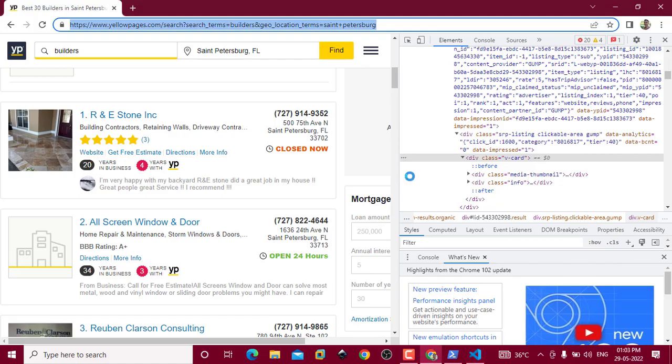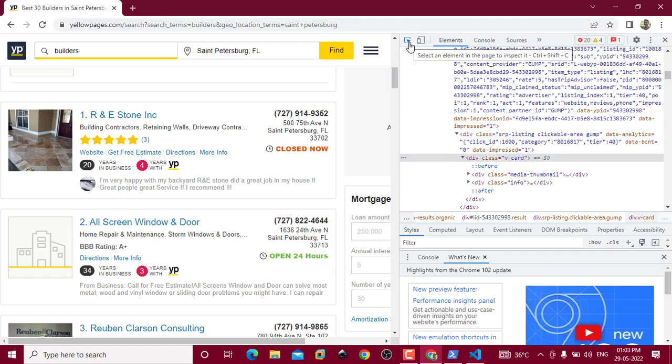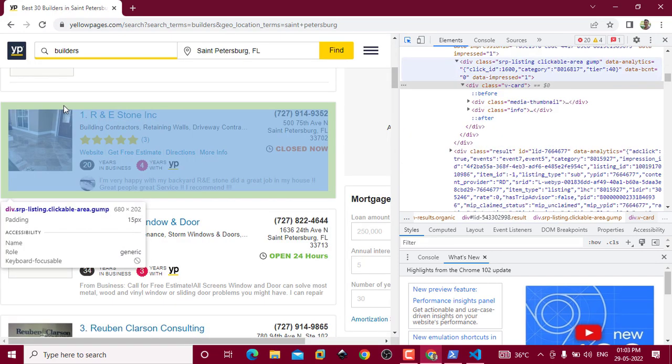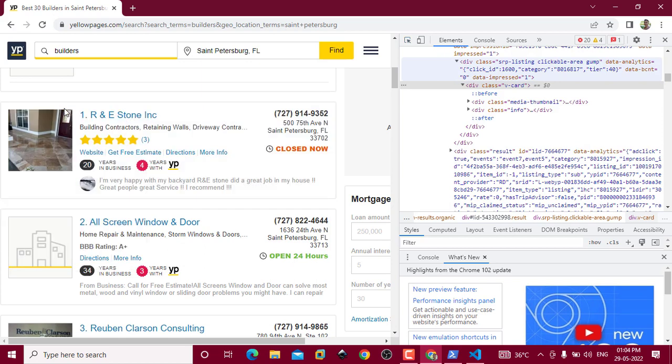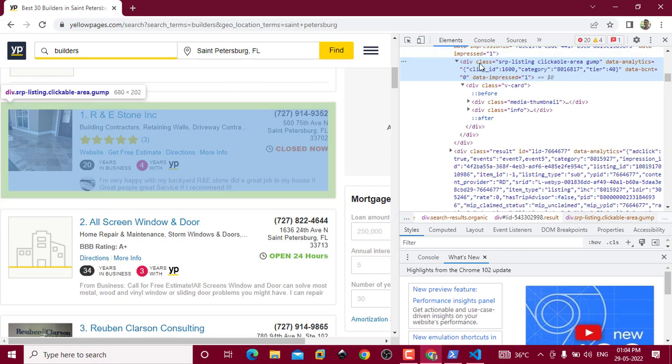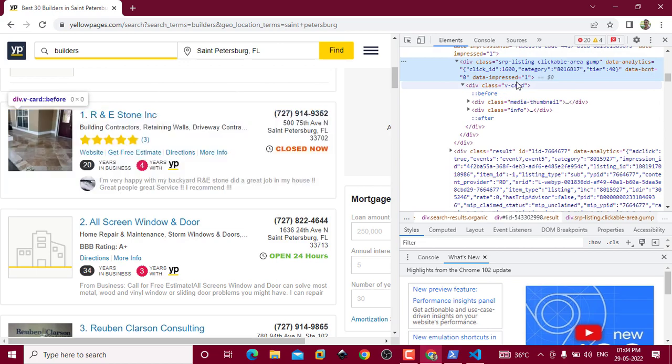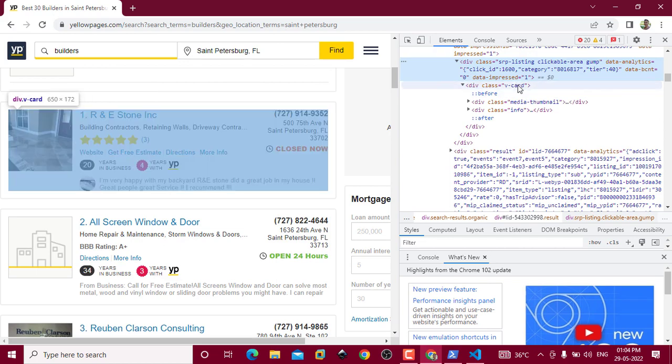Now open up our browser, hit this inspect icon here. After that, I'm going to hit this div. Before, we selected this div, now again we are going to specify this div. After hitting here, it hovers over this div. Inside this div you can see another div. Now I'm going to copy this div class.